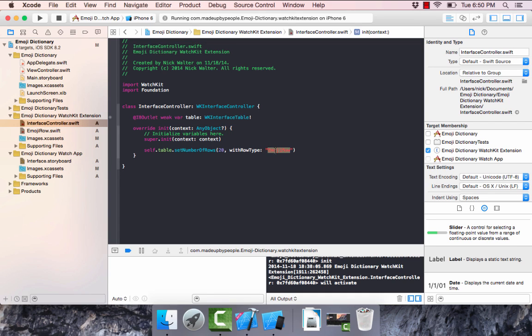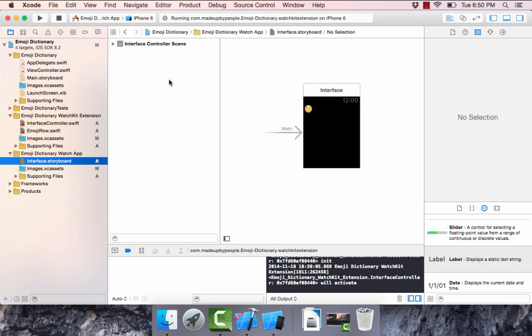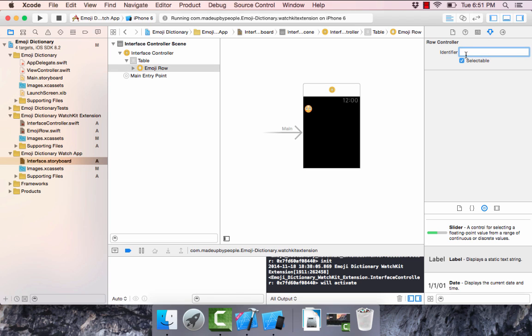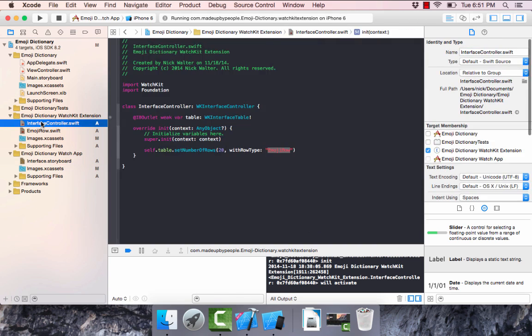Now copy whatever it is that you just put into here. If you did emoji row, that's great, but if you call it something else, that's fine too. Just take that and hit control copy, command copy, and go back to interface.storyboard. And if we expand down here to our table, we want to select the emoji row, and now click this little caret thing here, and in the identifier we need to paste what we had over here in interface controller.